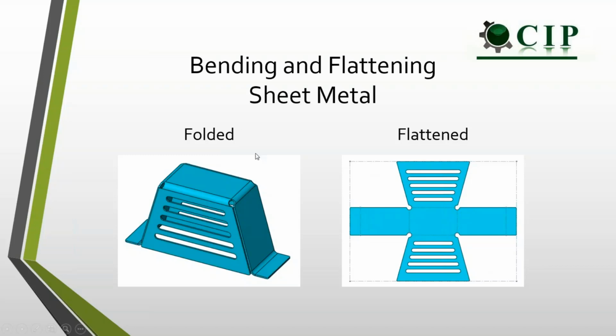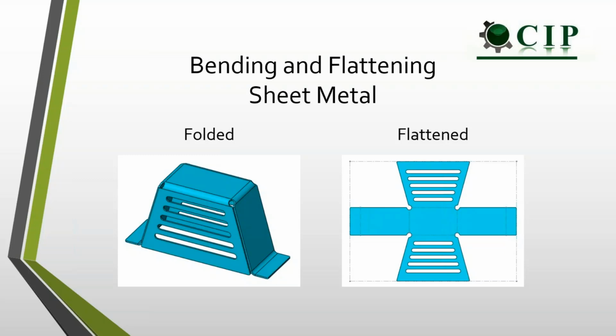In going between your flattened configuration and your folded configuration, which are the primary ones that you would need, you'd also need, in some cases, the intermediate steps as well. So for instance, folding this part up, then folding this one up as well. What you're going to find is that you're actually deforming the material a little bit in going between the flattened and the folded state. So sheet metal has to be able to handle that. You have to be able to calculate that somehow.